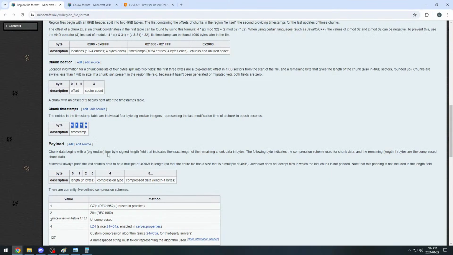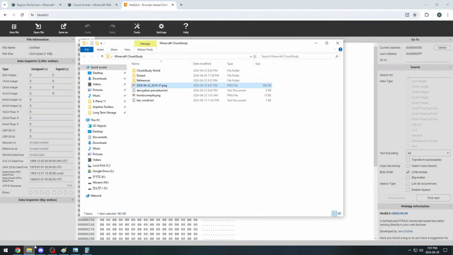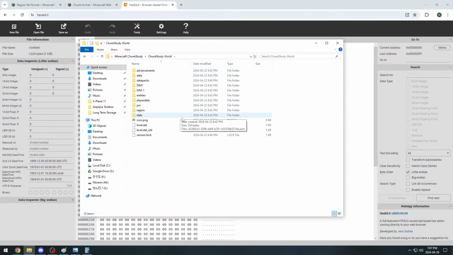How about we just go and open up a file and take a look at what we're working with. When you open up your world file, this is what you're going to see: all those files here, data, advancements, data packs, entities, player data. What you're interested in is the region folder. This is specifically for the overworld. If you're interested in working in the nether dimension, or in the end dimension, you have these folders called DIM-1 and DIM1.